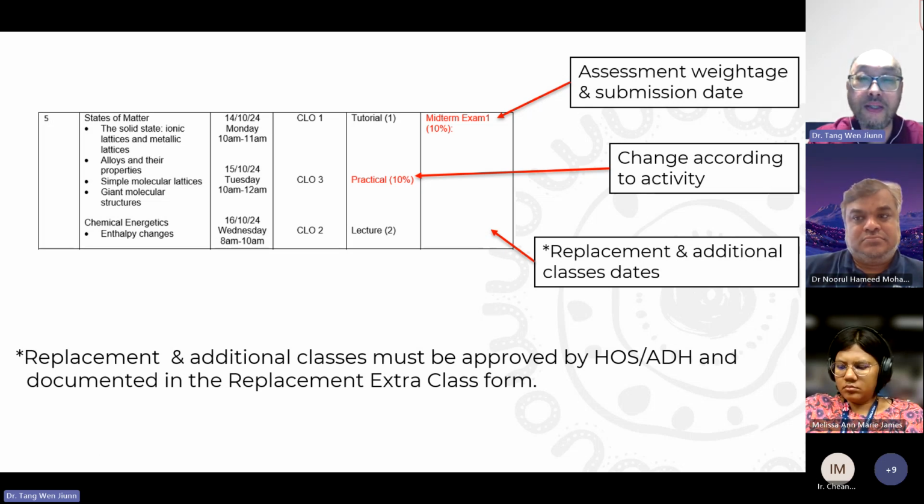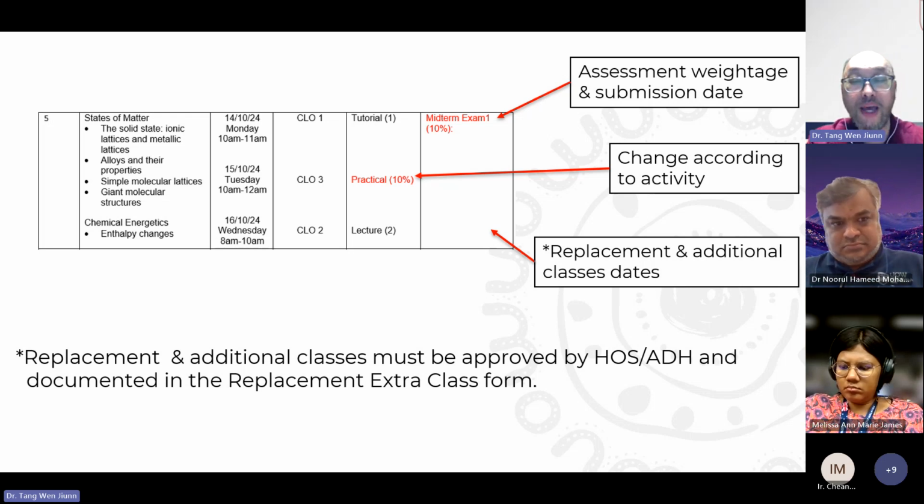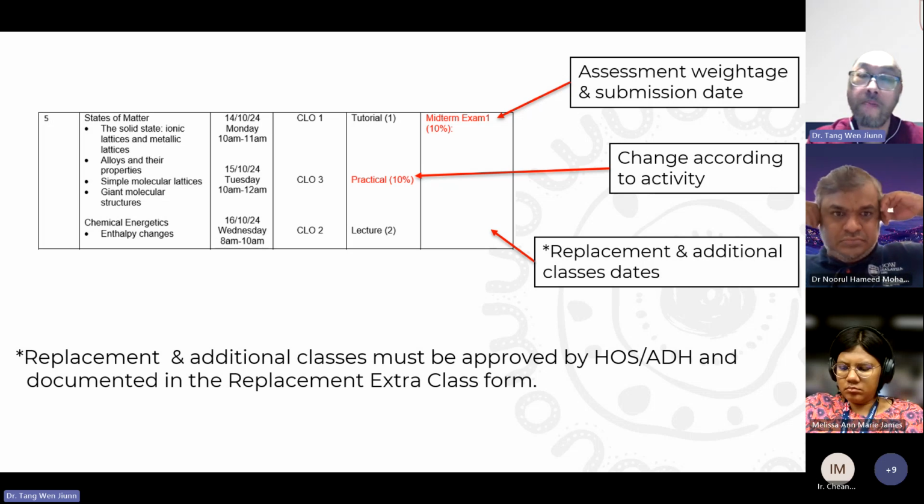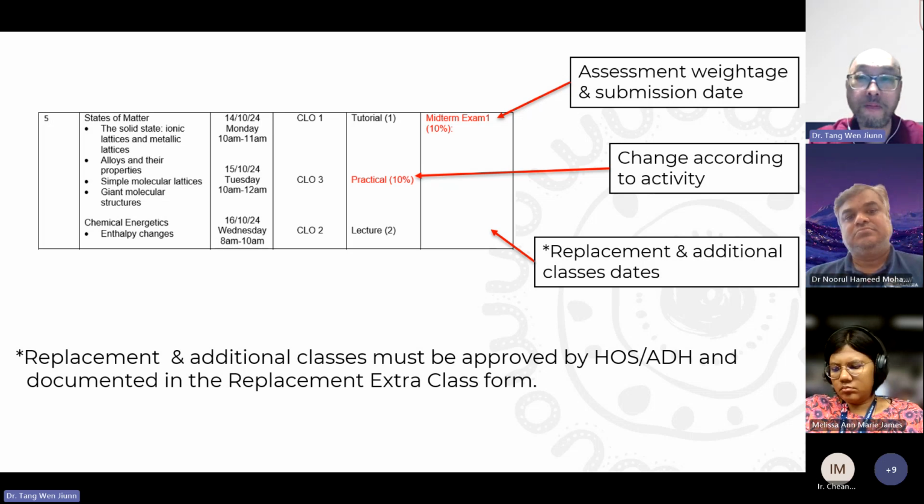The reason is because all these documents will be audited later. So make sure you have the replacement class form signed and approved, and then in your attendance sheets, you have all those dates plotted in as well.